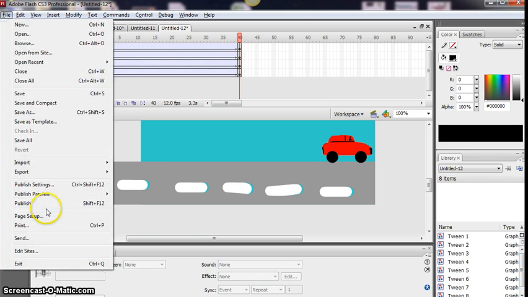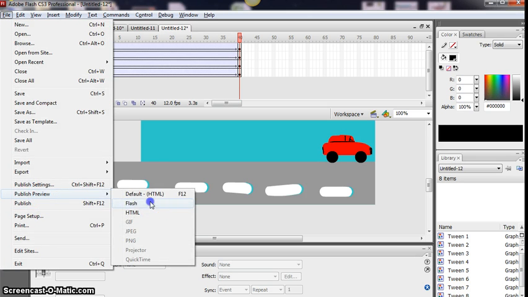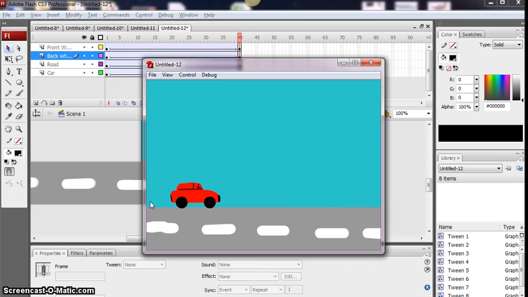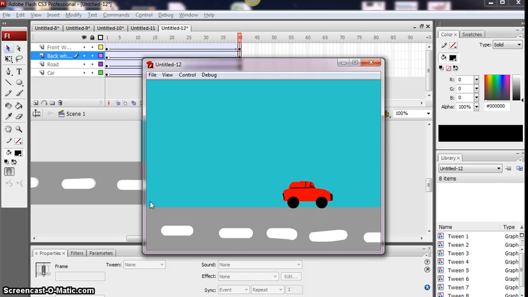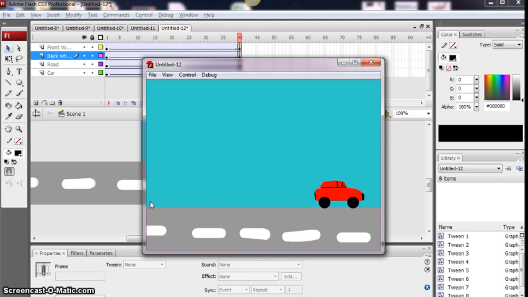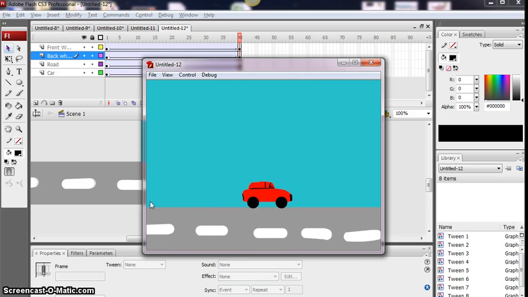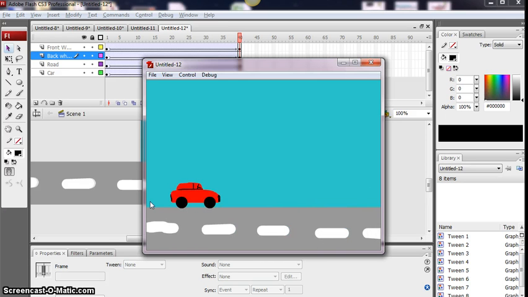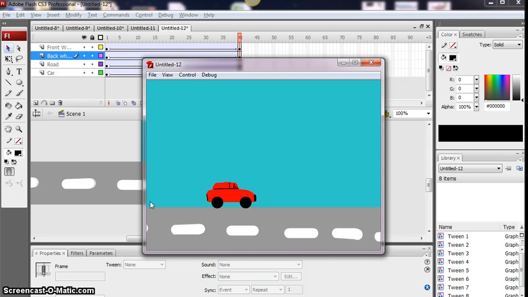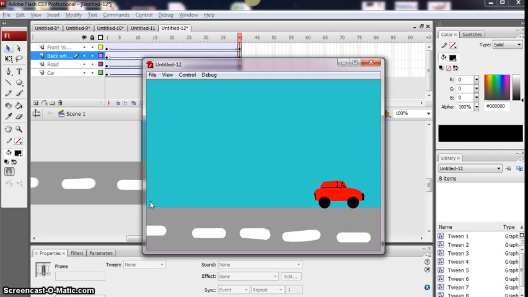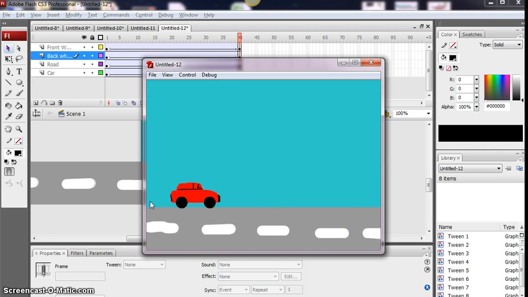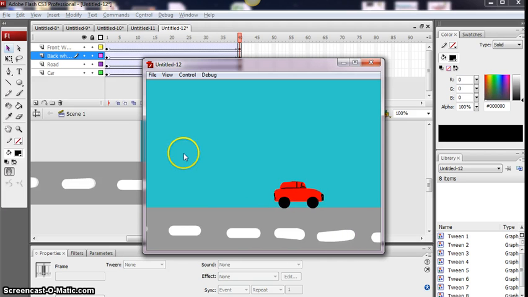Now if I run the animation again, apart from the quality of the drawing and the fact that I could perhaps add some other things, maybe like background, street, houses, a sun, some clouds, there is still something wrong, or it could be improved. I think the quality of this animation could be improved if the wheels appeared to turn as the car was driving. That would certainly make it look a little bit more realistic. So what I'm going to do is change my animation to allow that to happen.